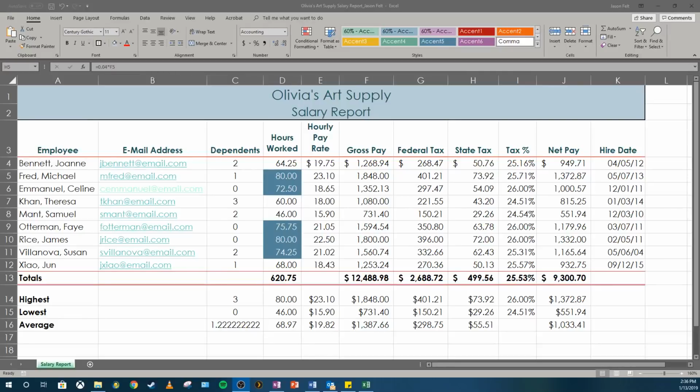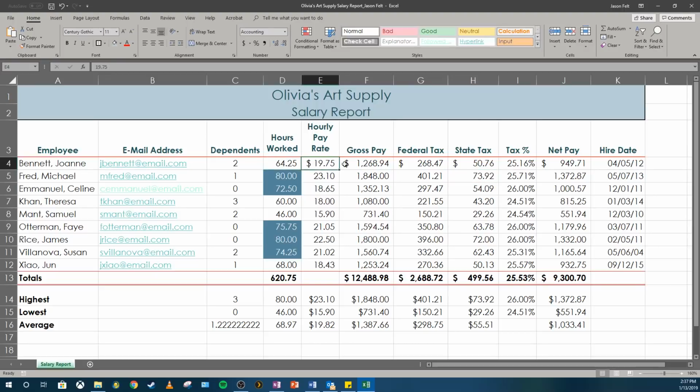Okay, now we are going to go ahead and start finishing the worksheet. So we've inserted our data. We've inserted our employee names, our email addresses. You use the flash fill to fill the email addresses. Dependents, we put in, oops, careful with that, I do that sometimes. If it ever happens to you, press the escape key on your keyboard and it will back out of it.